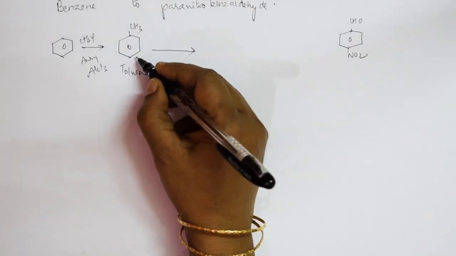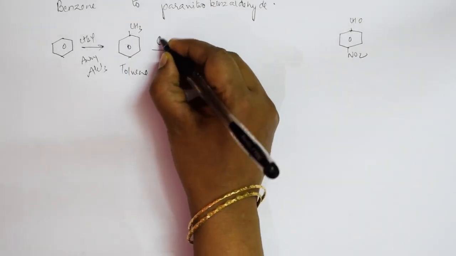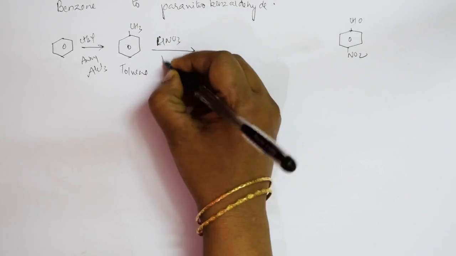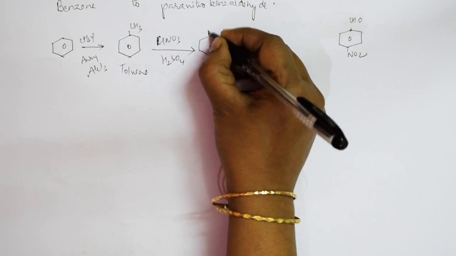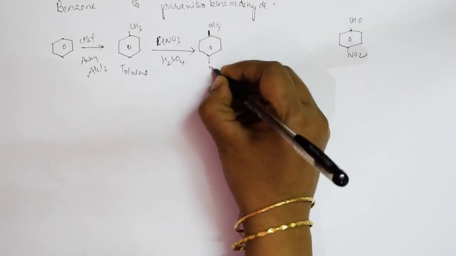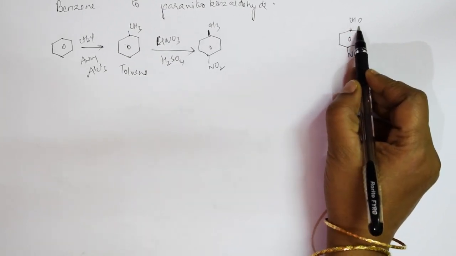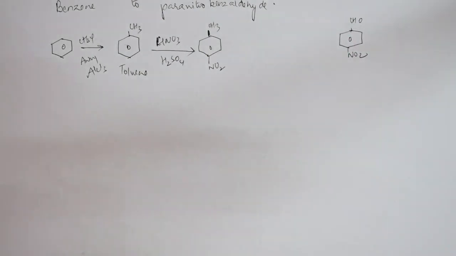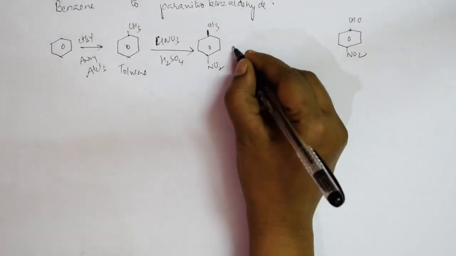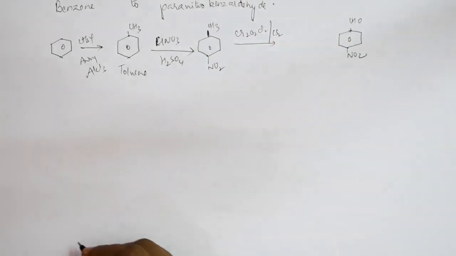From toluene, what do we do? Gradually, you have to see that this group, there is nothing here, nothing here. I have to come to this group. This is your HNO3 and H2SO4 nitration. Then what do you get? You are going to get a benzene ring with CH3 and NO2. Now from this to this I need, we very well studied, chromyl chloride. In the presence of chromyl chloride, we have done one name reaction also. Hope you remember the Etard reaction, I believe. Yes. So we can use chromyl chloride, that is CrO2Cl2, in the presence of carbon disulfide.